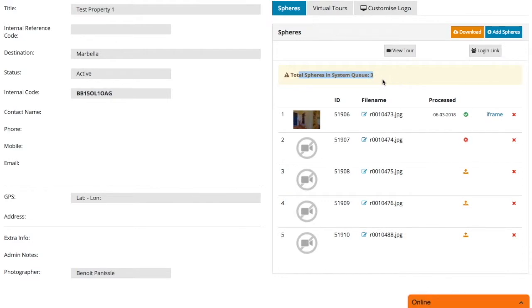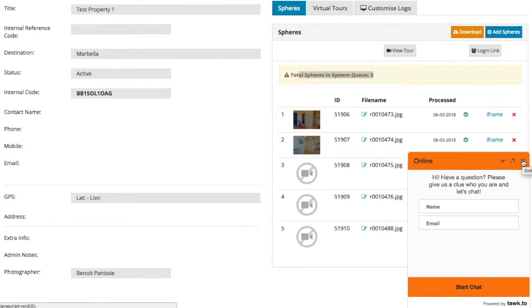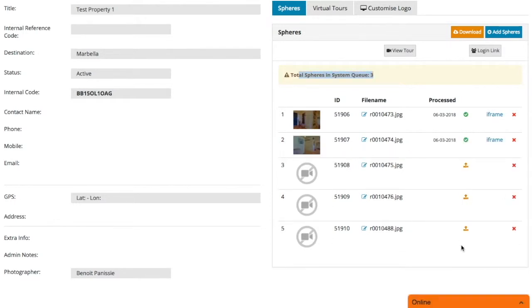Sometimes these spheres in queue might say that there might be 10 or 15 images in the queue, or sometimes it might say that there's 50 images in the queue. If you see that it's taking a really long time, simply get onto the chat box, write your name and your email, start a chat and talk to us and say, hey, I'm waiting a long time here. Can you fix it? Because we can give you priority in the queue if we see that there's somebody before you who's uploaded a lot of images. This doesn't happen very often, but if it does happen, you should know that you can always give us a call.